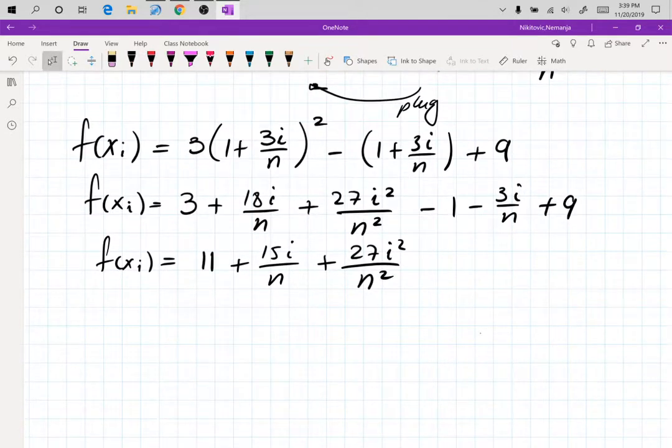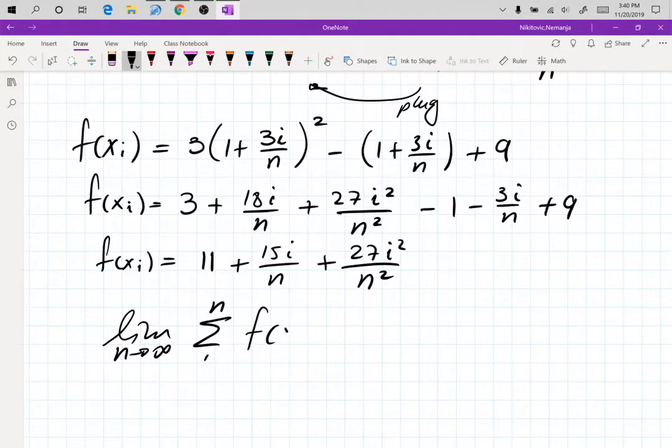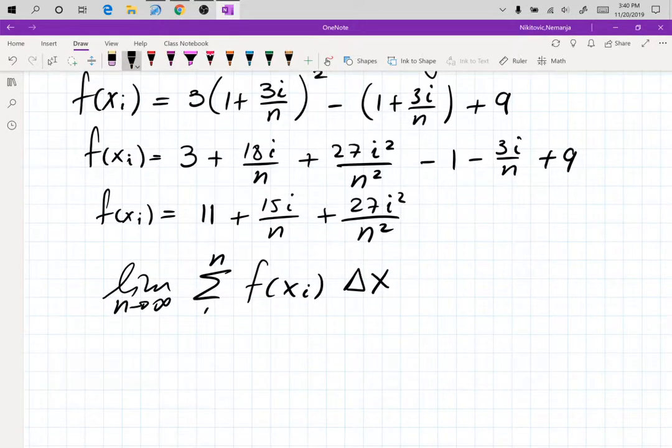Now we plug everything into the Riemann sum so we can compute it. Remember what we did. All of this calculation was to find what delta x is and what f of xi is, so we can stuff them into the formula and get a value at the end, like 7/2 or 128 over 3. So now we plug all of that into the Riemann sum: the limit as n goes to infinity of the summation from 1 to n of f of xi times delta x. And that's the area, right?